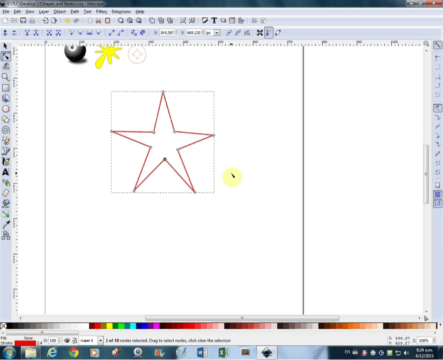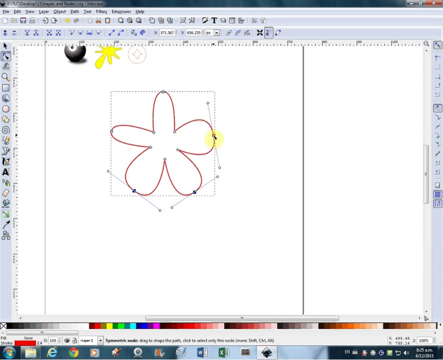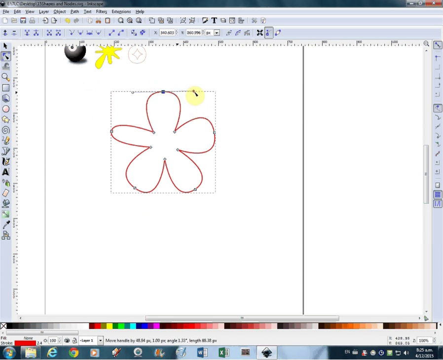Okay, now if I wanted to turn this into, say, a flower, which would be pretty cool, what I can do there is I can select the nodes that I want, change it to that one. Okay, and I'm doing this one at a time, but I could just go click one, hold shift, click the other 3, change those all at once, and there we go. And I can pop that out, and here we are, making flowers. Okay, all from that basic square. So I need to click off and then back on.